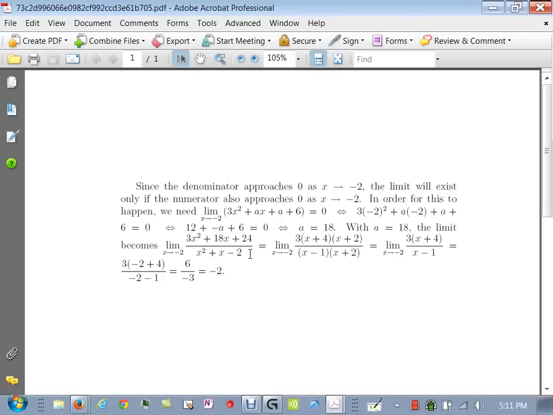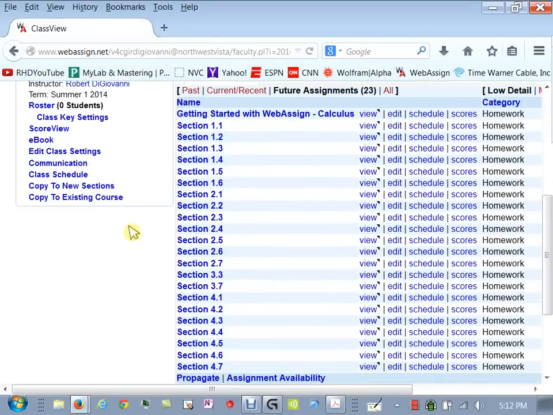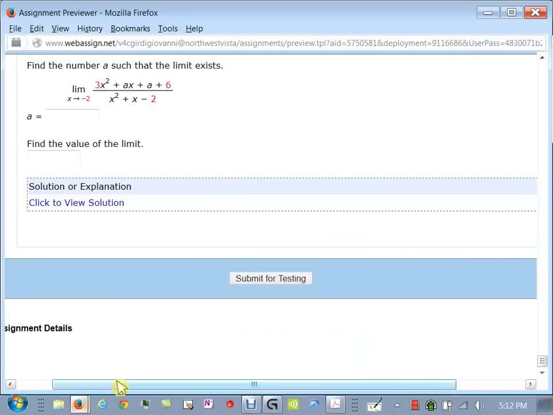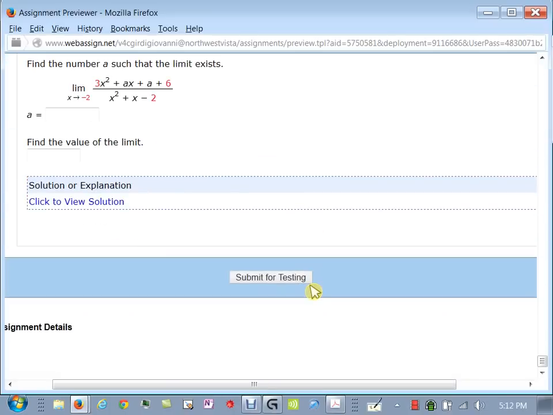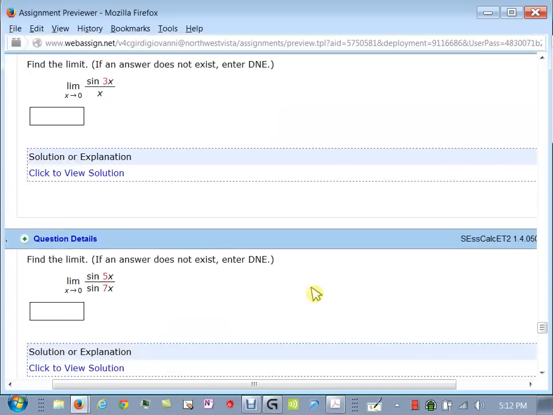I think they just tried some things, but I think what you can do is do it my way if you want, or try and figure out a different way. I hope it makes sense. It's a little bit of a complicated problem. It's not something I would normally put on a test, but it's a good exercise. I think that actually does it for 1.4. Very good.